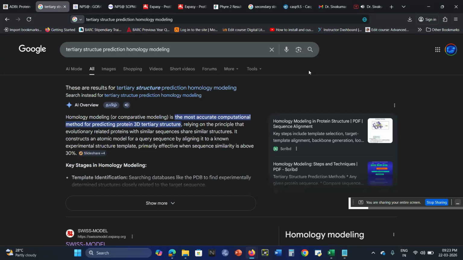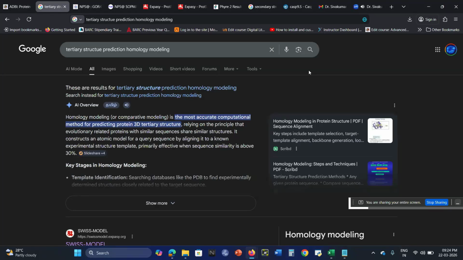A part of the protein structure is taken from different proteins and they are stitched together. That is why it is called threading. So that is what the method known as fold recognition is. We identify the tertiary structure by recognizing different folds from different proteins. That is fold recognition.